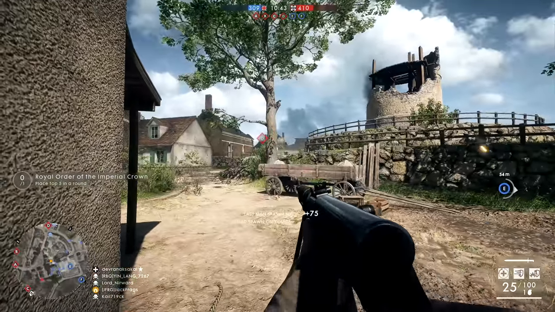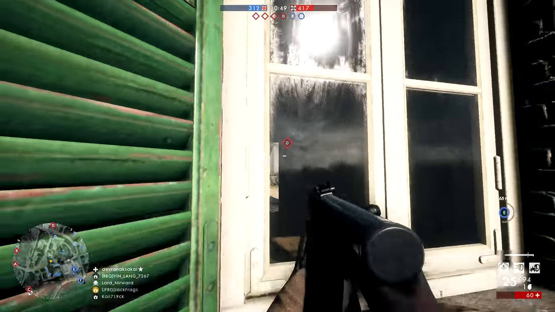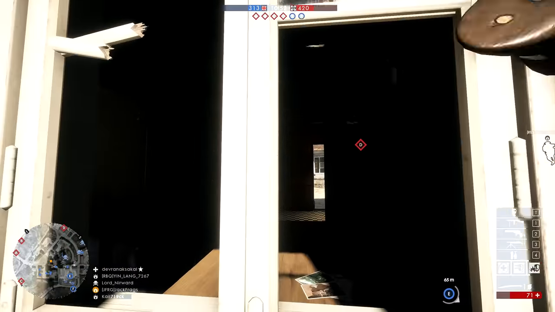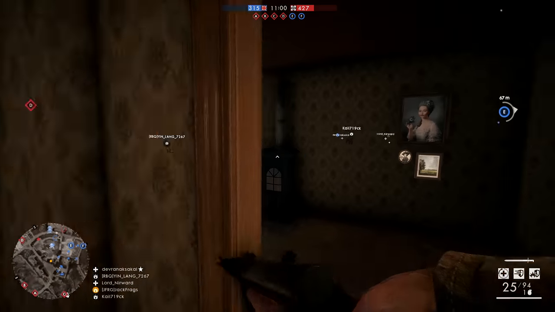Are they up there? Oh, what? I barely saw that dude. What the hell? Am I not? Oh yeah, of course you can't jump through the windows in this game. They have to be broken. That was actually a really good feature of BF5, being able to just smash through the windows like that.